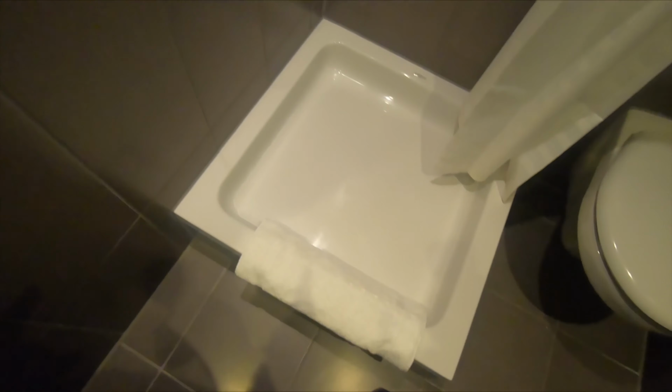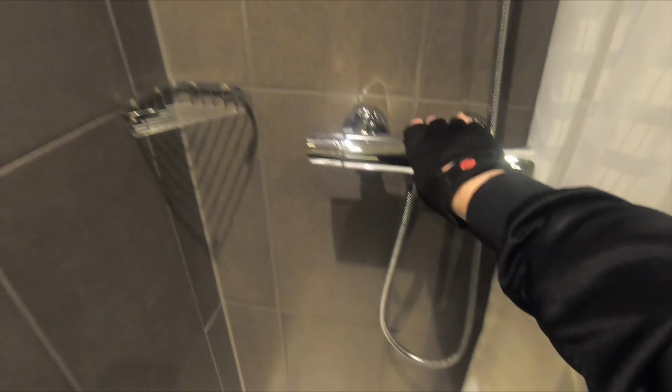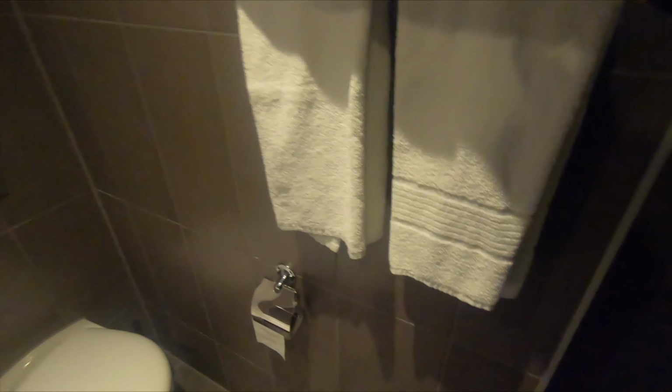In fact, it's not flat, there is a step, but in actual fact, what surprises me, there is a step, there's no grab handle on the wall, and I might have expected to see a grab handle just here. But you can probably use this, which people will do, providing you don't burn your hand, so, you know. But yeah, I think student hotel, if you want to be completely great, just put a little handle there, make a big difference. We've got the big flush and the little flush, and the toilet there. 4 towels. Fine, towels are towels. And then a floor towel down there on the shower.